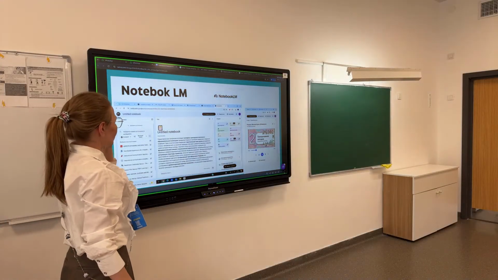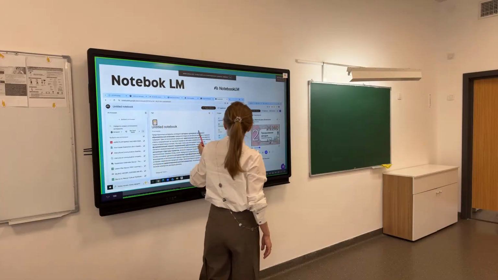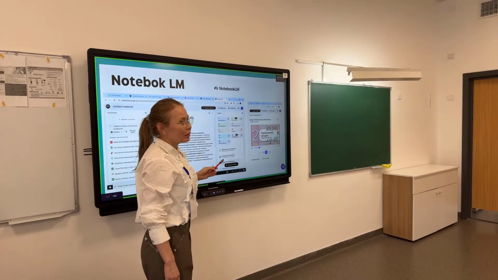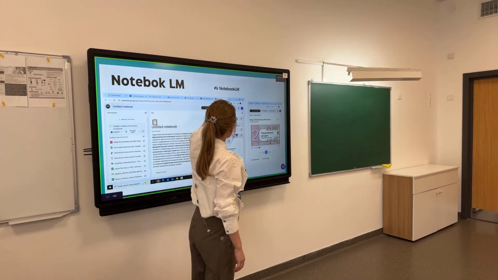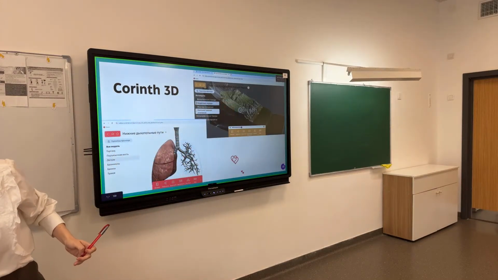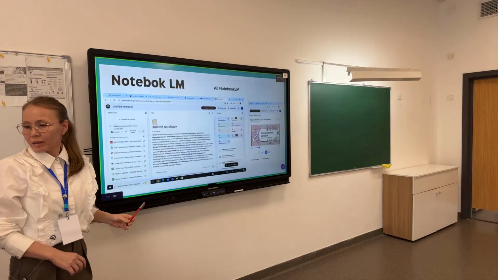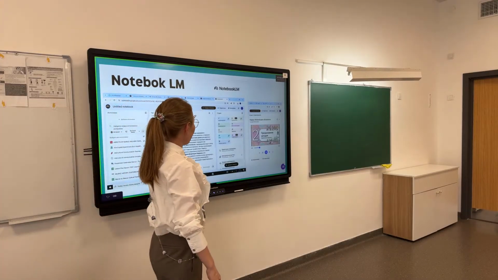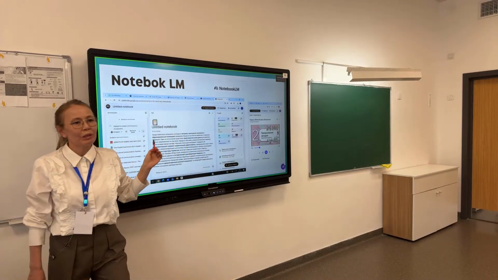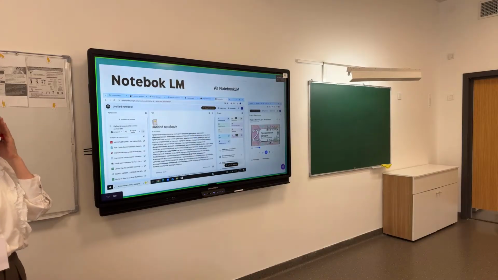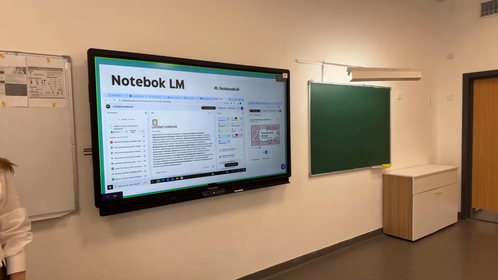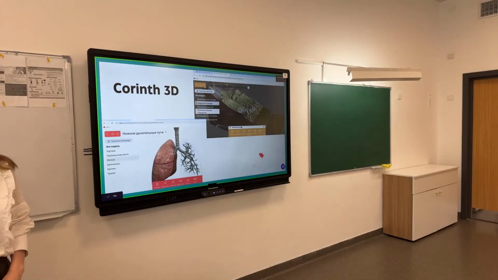Unfortunately I want to show how to work, but you can write here the prompts, and you can ask in Russian or in Kazakh or in English, of course. Immediately you can make audios, videos, text, graphs, cards, mind maps, everything you can create here using the Notebook LM. Of course, it's very useful if you want to do it fast. Okay, next one, Points 4D.